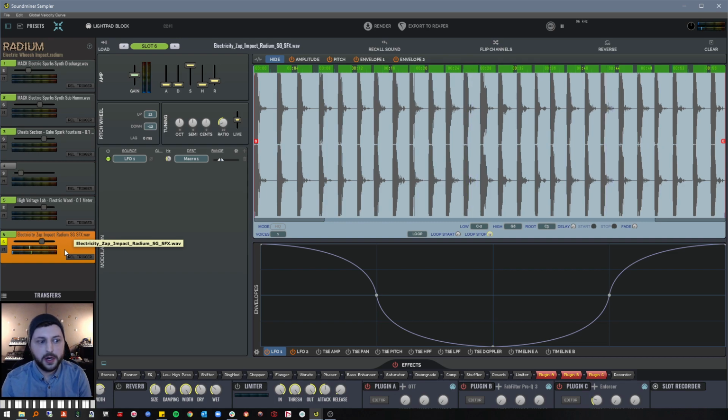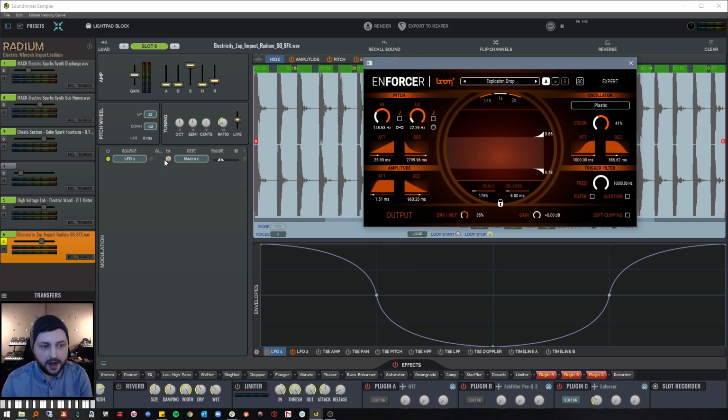Pretty similar to the pass-by that we had on its own, but again, we can just layer it together and get a totally new, unique sound. Not a lot going on here, just some OTT, some EQ, and an Enforcer, which I'm loving a lot. And this Enforcer is actually getting modulated. You can see these values changing right here in this high pitch range, and an LFO is just driving that in the same way that it was driving previous values on other slots.